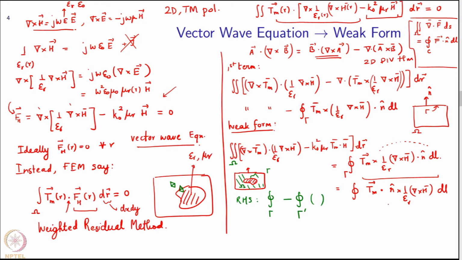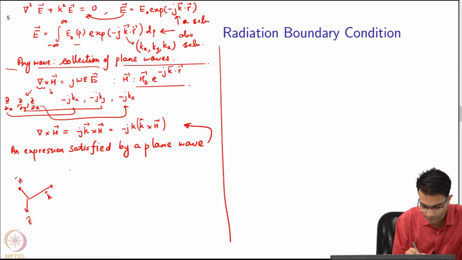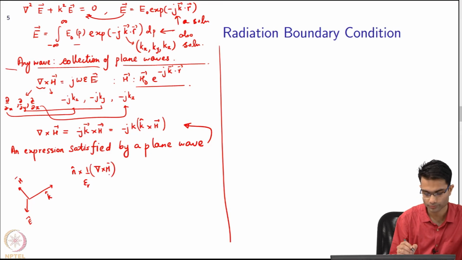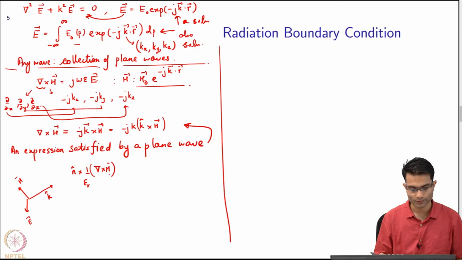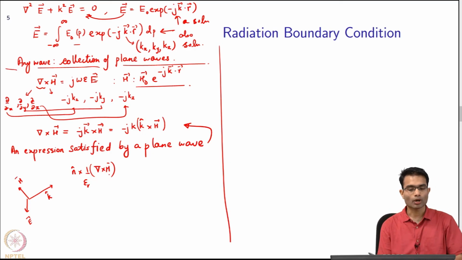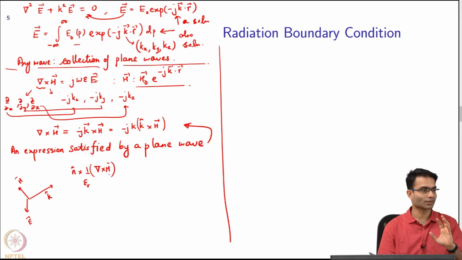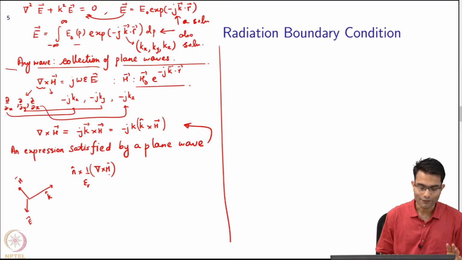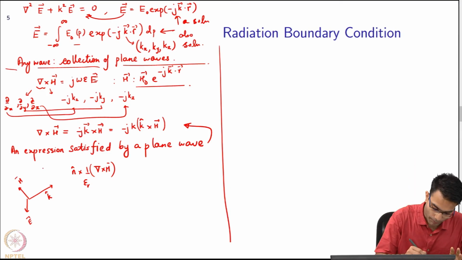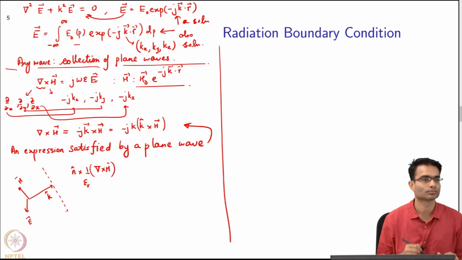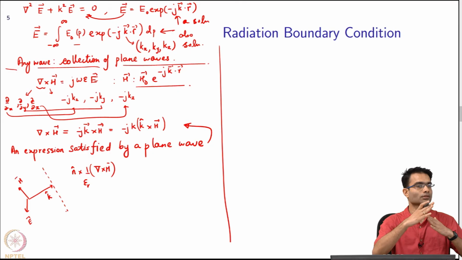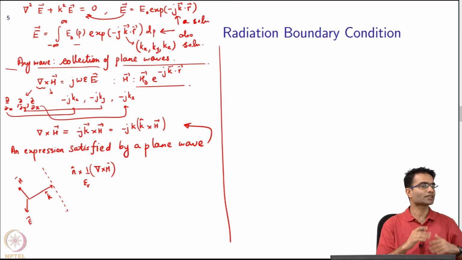Alright. So the expression that I really have to worry about is this one over here. Let us rewrite this expression: n cross 1 by epsilon r curl of H. This is the term that I want to get an approximation to. Agreed? The rest I can take care of. So what can I do over here? What I say now is this is the so-called leap of faith. If I assume that my boundary over here is such that the plane wave is hitting it at normal incidence, then which direction is n hat?